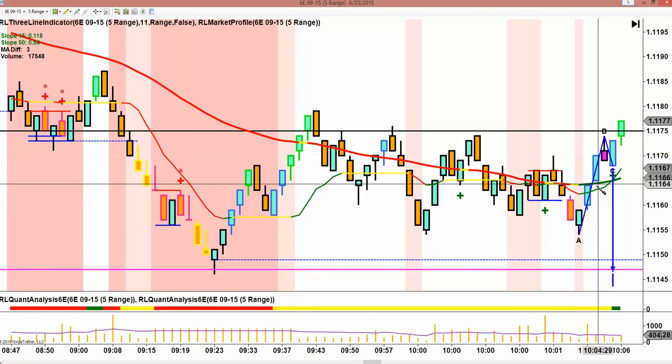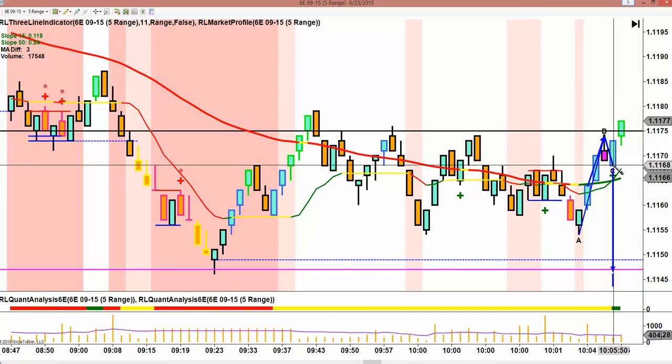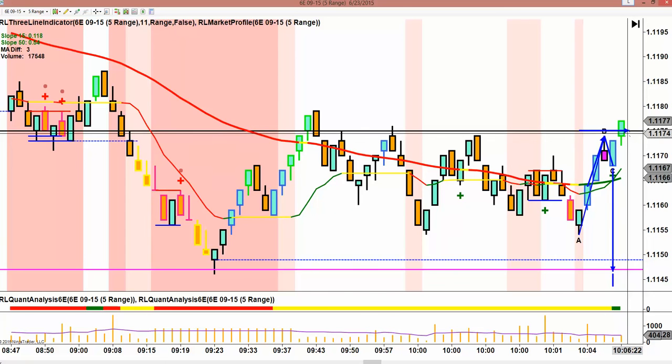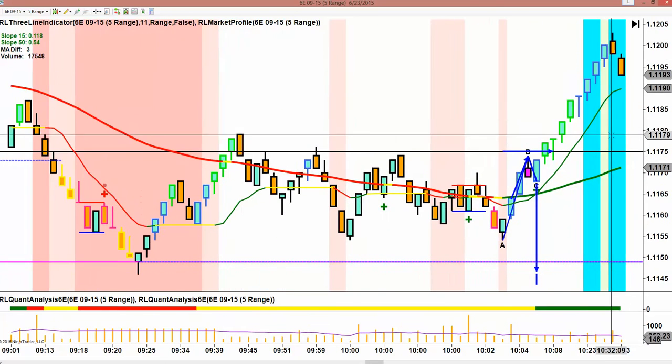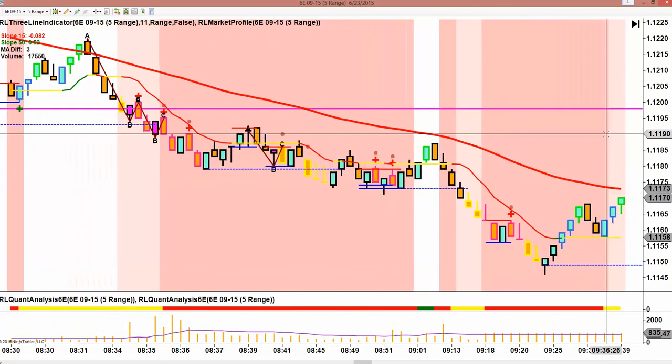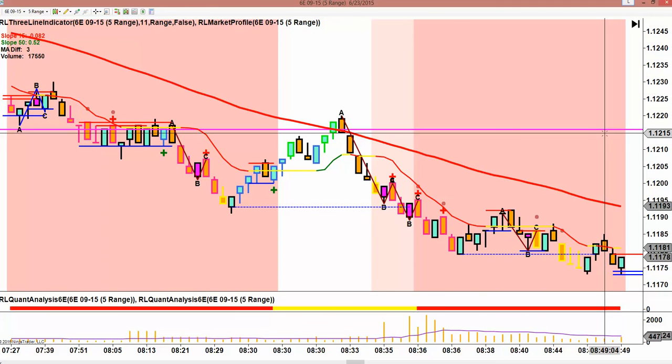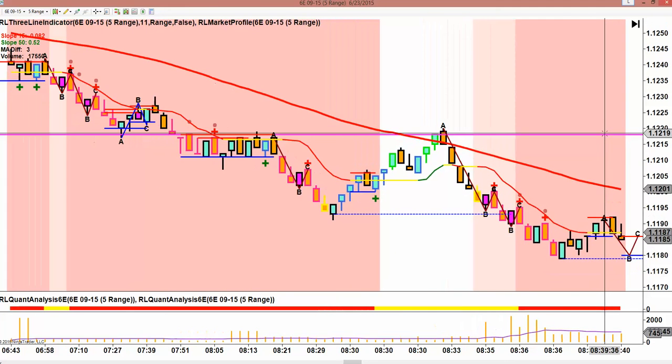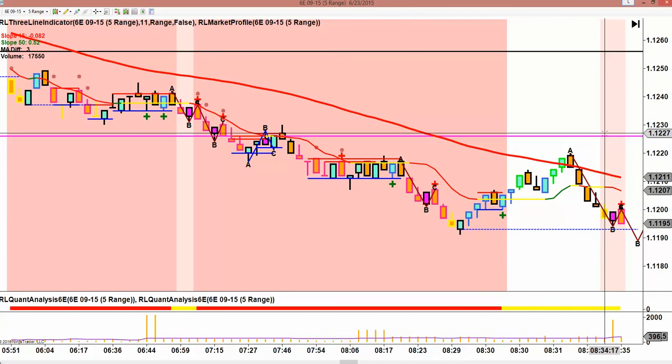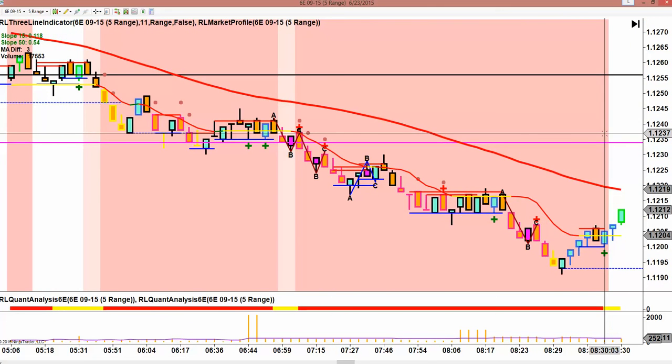Order flow momentum. It's a nice retracement, but you got to break the point of control, and I would not take this trade on the right edge. And it's a big winner. But you know what? If you want to trade with sensitivity, you're going to have a lot of problems. If you want to trade with specificity, then you're going to do a lot better. Let's take a look here.